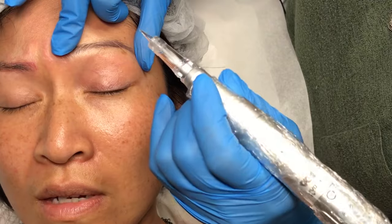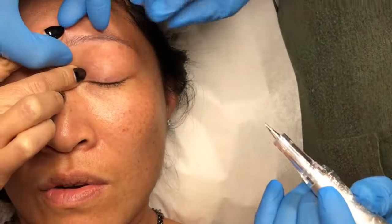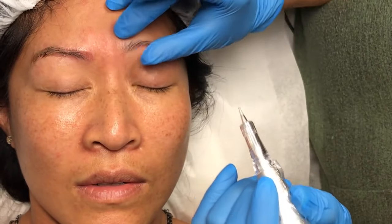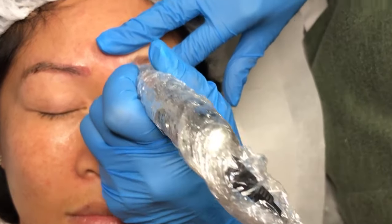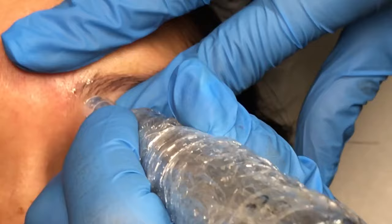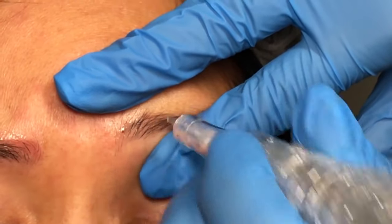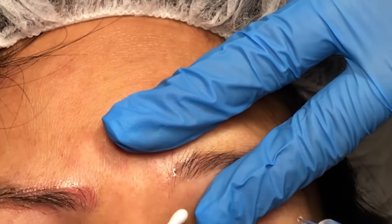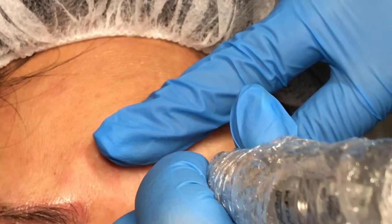That's not stretching as tight as him. You don't have to stretch the brow that way. Stretch the area you're working on, just like microblading. Is that good? Yeah. Gentle. Pop, pop, pop, pop, gentle. You can lean your pinky on this area here. Lean your pinky and pop, pop, pop.